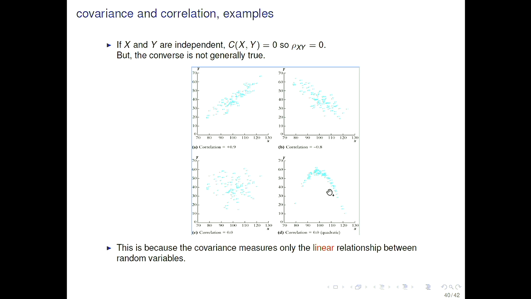And this example is constructed in such a way that this nonlinear relationship cannot be summarized by linear relationship, so that the resulting correlation is always 0. Okay? So that's why even if correlation is 0, we cannot say that those random variables are independent. However, if they're independent, it's always the case that the correlation is 0. Okay?